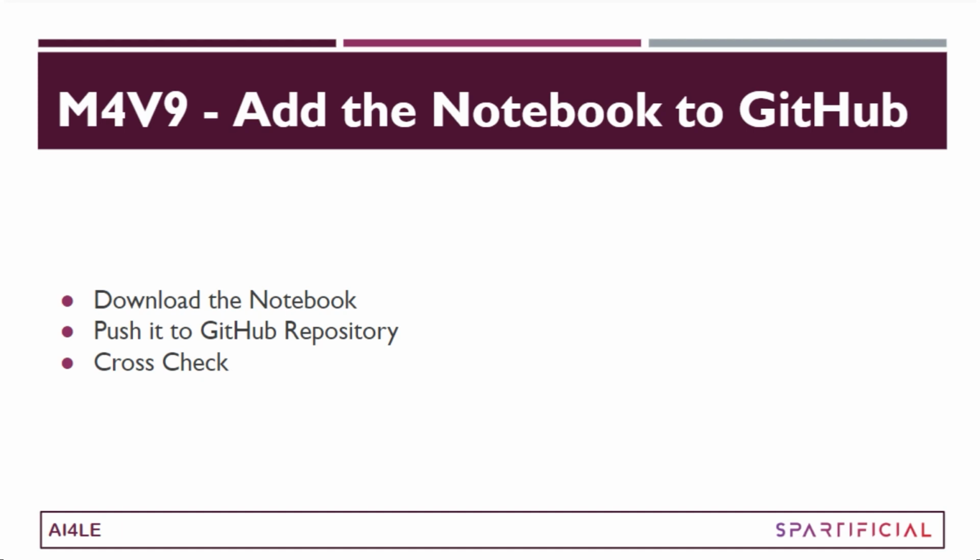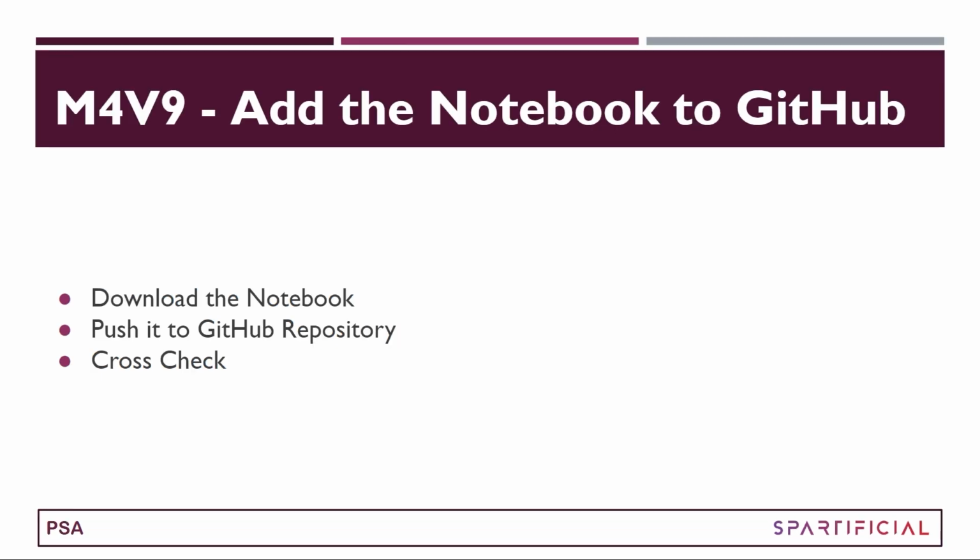And just like what we've been doing so far for all the modules, we are going to go ahead and download this notebook that we have created for this Module 4 and then push it to our GitHub repository. And then last we'll be cross-checking it as well. So let's get into it.